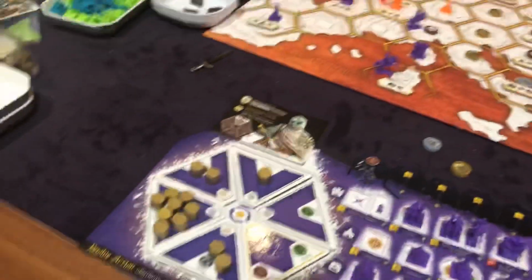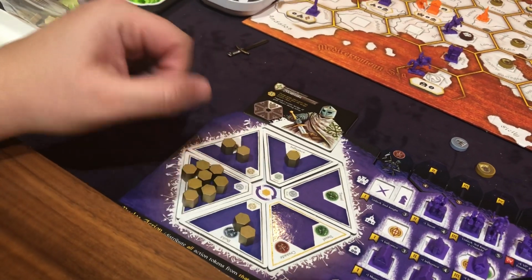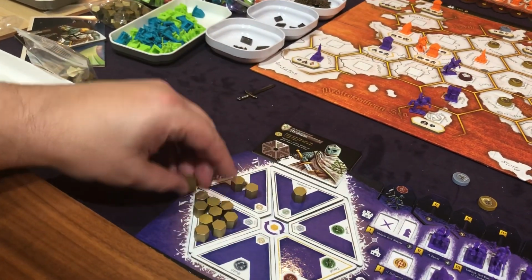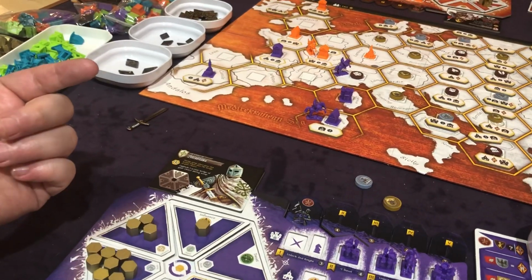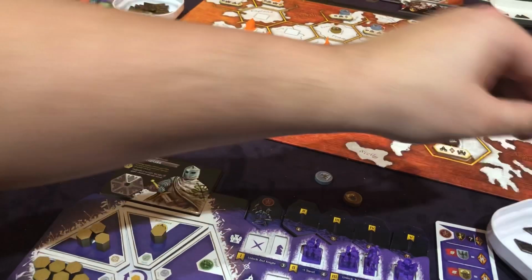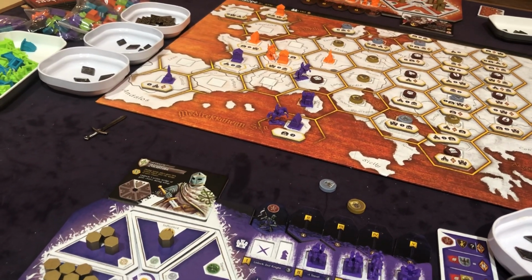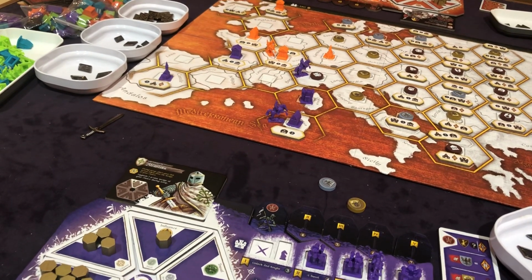Okay, it's back to me, and I'm in a situation where I'm getting too many in one spot, but I'm going to make it even worse because I'm going to do a build and get a farm in this location because that was 2. That's the only thing I can afford there, but I do get 1 victory point for that. Is there a way to get more of these golden tokens? No. No. Okay.